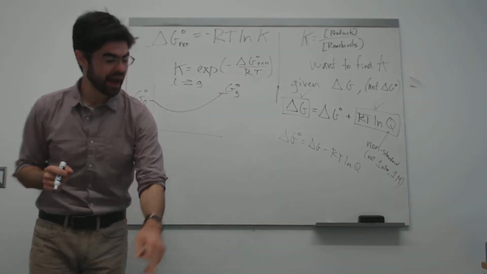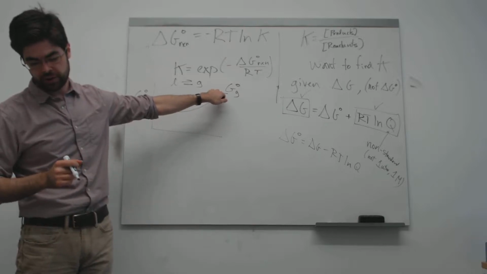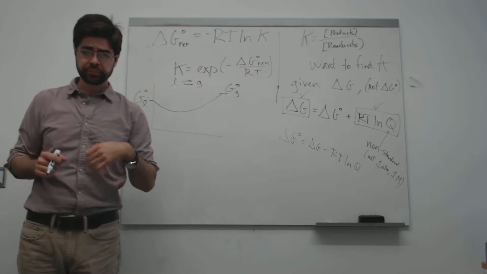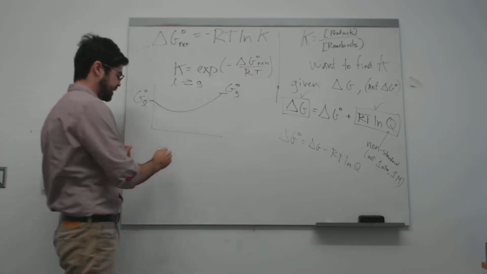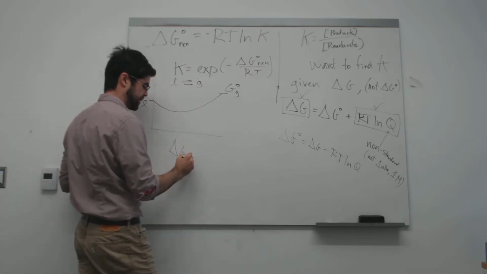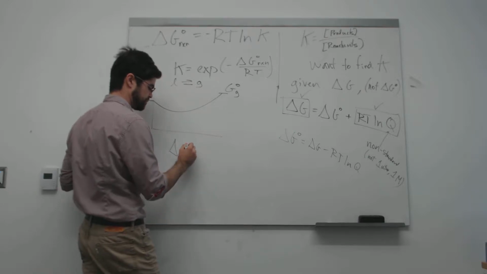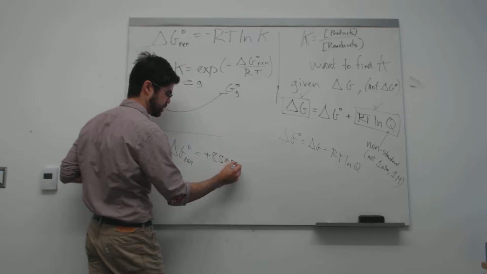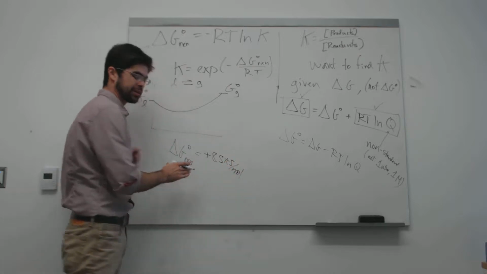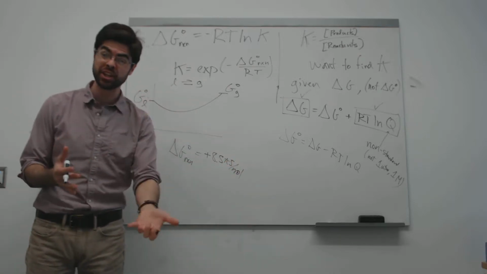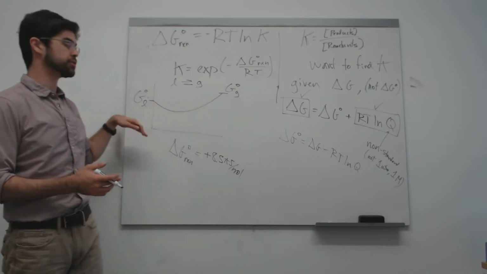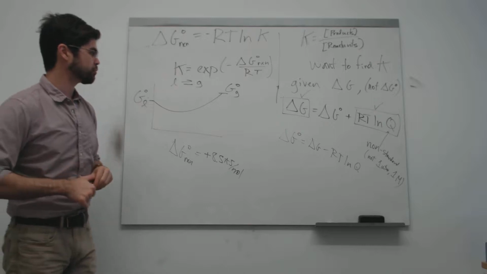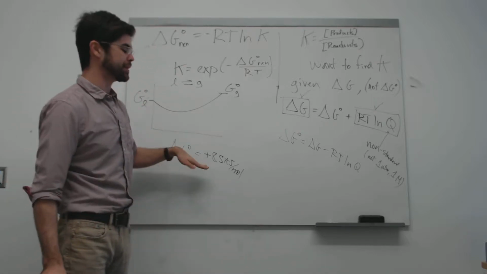Your question was, how did I know that the free energy of the gas was greater than that of the liquid? I knew that because I had previously calculated that the delta G of the reaction from standard conditions was positive 8.5 kilojoules per mole. I determined that by looking up the free energies of formation of the gas and the free energy of formation of the liquid.